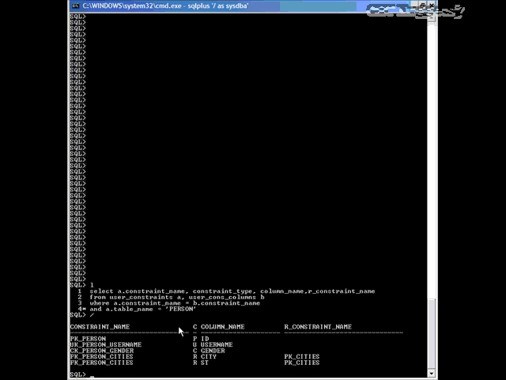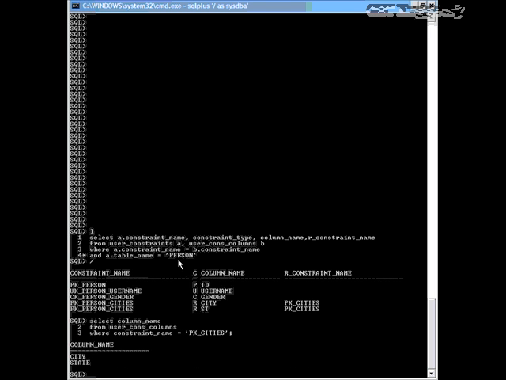So we run this query and we get a list of all the constraints for this table, what type of constraint it is. So P is primary key, we've got unique, here we've got a check constraint, these two R's down here are foreign key. Then the column name is the column on our child table, that is the foreign key, so city and state. And here, the R constraint name column specifies what it's actually pointing to. So it's pointing to PK cities. So once again, we dig into our data dictionary and we find out that our primary key for PK cities is a combination of city and state.